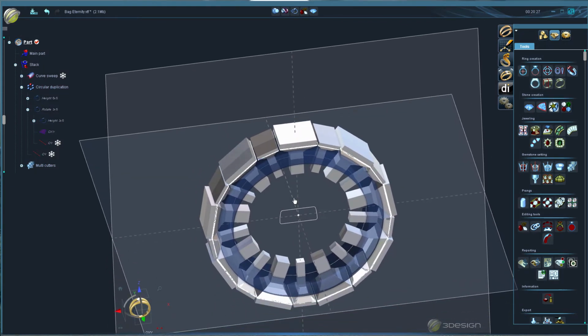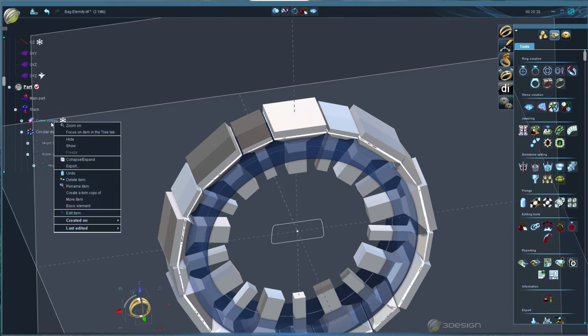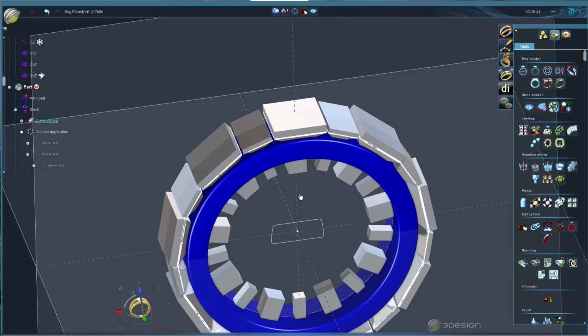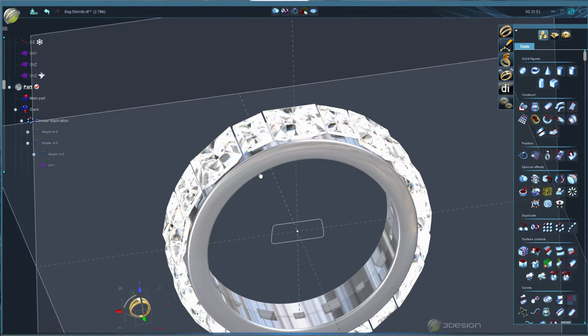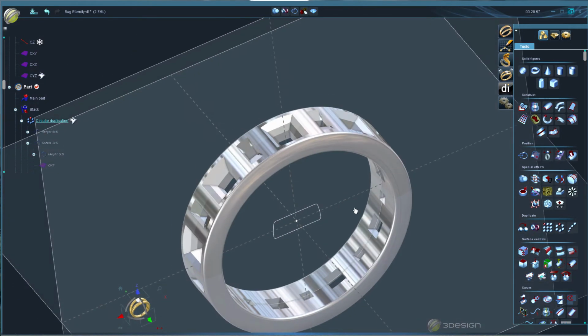Okay. Now, obviously, you can customize those if you want to do some fancy shapes and things like that. You can play around with the multi-cutter tool and customize it as much as you want. But I'm going to keep it simple for this design. Okay, so we're ready to do our Boolean. We're going to unfreeze or show the curve sweep. Save first, and then select the ring and the cutters, and we'll do our Boolean subtract. Okay, that should cut no problem.